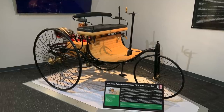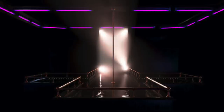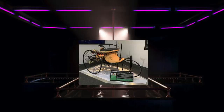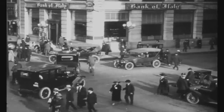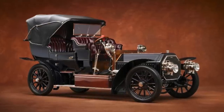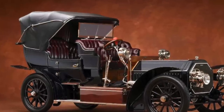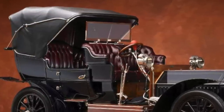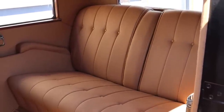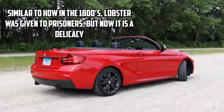When the automobile was invented, all cars were convertibles — or actually, not convertibles, but they were all topless. It was a luxury to add a canopy to your vehicle to shield you from the elements on your drive. Some turn-of-the-century vehicles had a roof for the wealthy vehicle owner, but no roof for the often underpaid driver. The unlucky driver also got leather seats, while the inside passengers got cloth. Funny how history has reversed itself, and leather is the more luxurious option, and the wealthy drive cars with no roof.